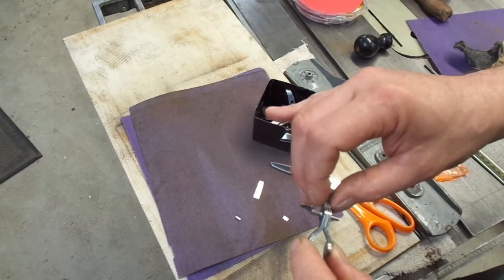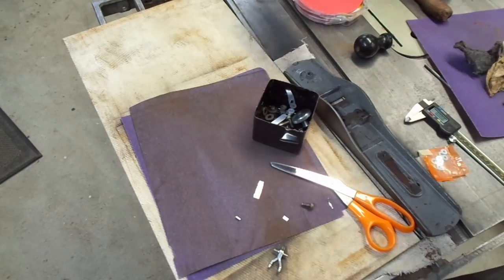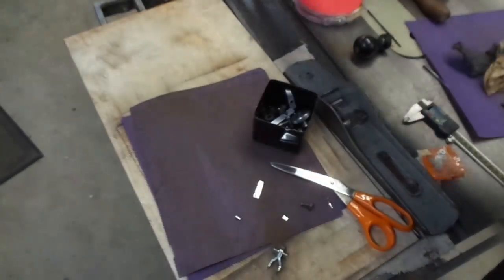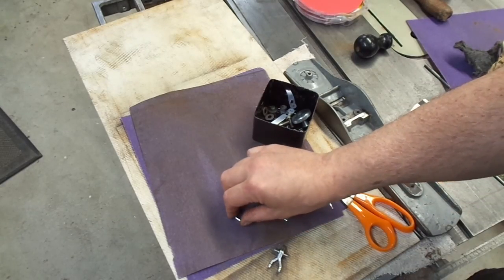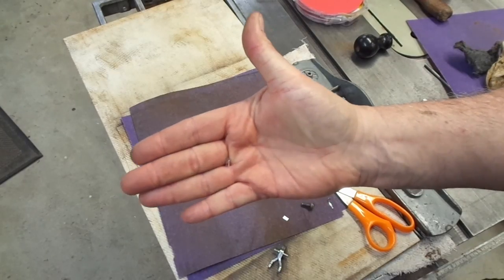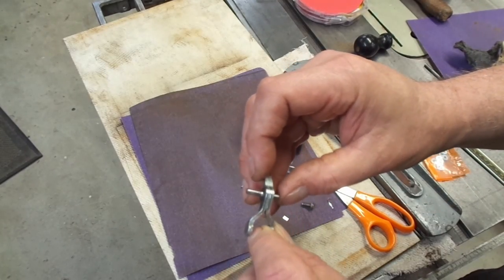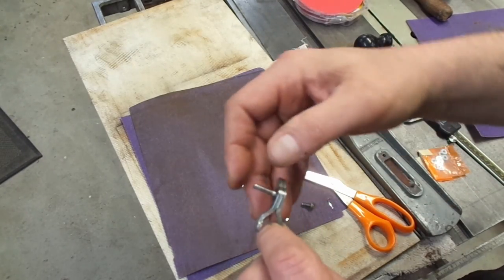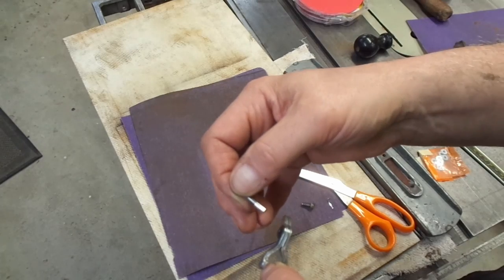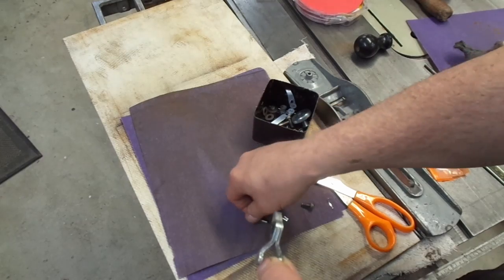I tried using aluminum foil — the common stuff out of the kitchen is about half of a thousandth of an inch thick. So I got the lid to one of these aluminum foil trays, and this aluminum is about three one-thousandths of an inch thick, and I curled it into a little cylinder. This one is about one complete cylinder, which wasn't quite enough. The one that's in there is about two turns. Aluminum isn't the most durable material, but this is hardly a high-wear item — this thing pivots the tiniest amount and not very much during normal use, so hopefully it'll last a while.